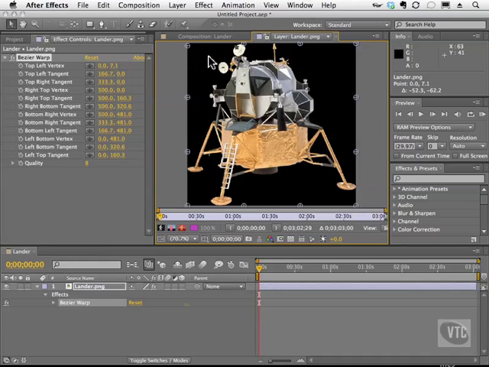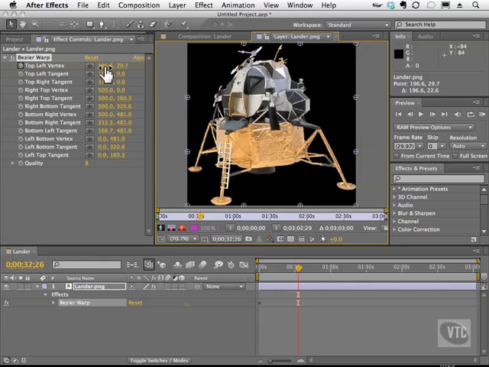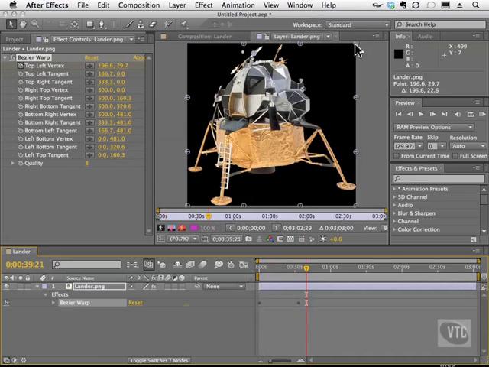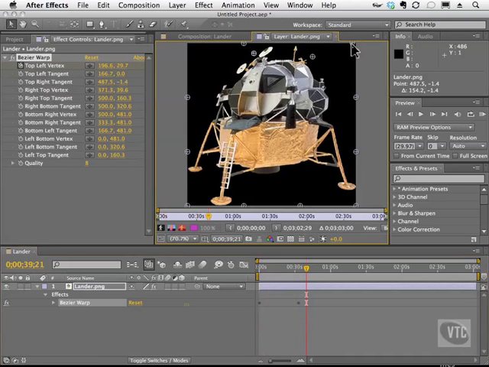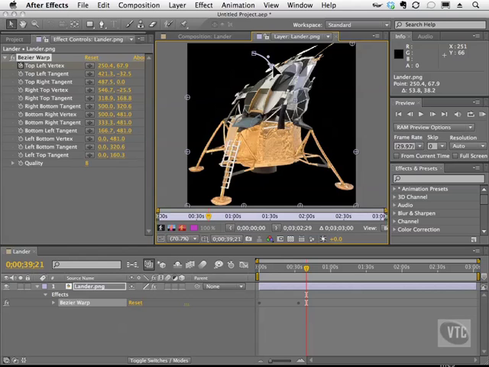And yes, you can actually animate this, which is very cool. So you can just simply enable the stopwatch like so, move your current time indicator, and you can either manually move this, or you can scrub the numbers. I'll go ahead and play that backwards and forwards. So in effect, you could animate this ship being sucked into a black hole by having the keyframes over time doing something like this, where you have the ship collapsing and being pulled into a vortex or a wormhole.